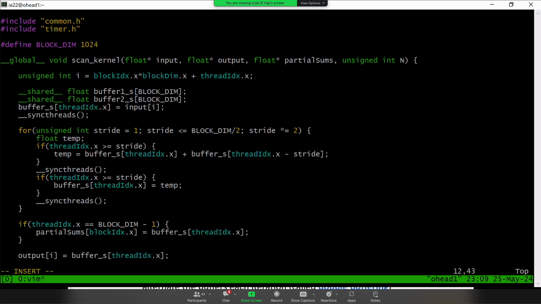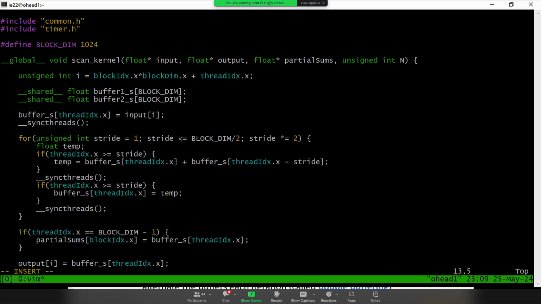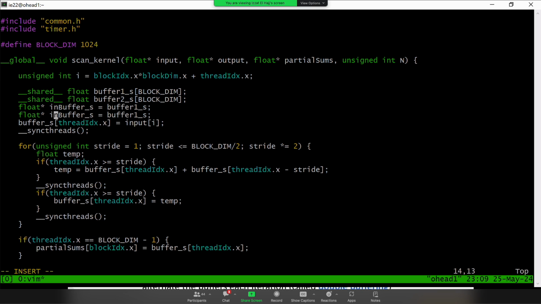And now the way I alternate between them is by creating a pointer, pointing that to each buffer, and then swapping the pointers every iteration. So I'm going to create a pointer, call that in buffer, and I'm going to initialize that to buffer 1. And I'm going to create another pointer, and I'm going to call that the output buffer, and I'm going to initialize that to buffer 2.